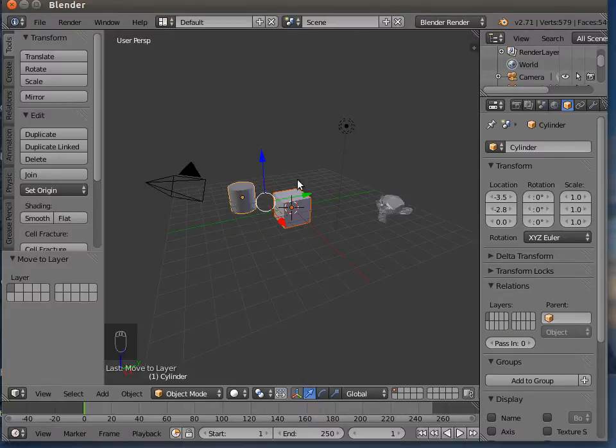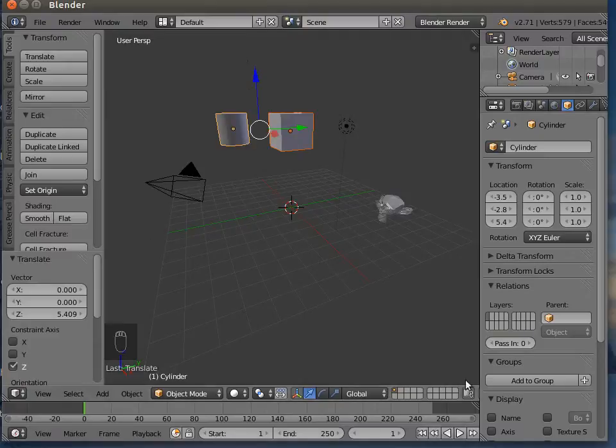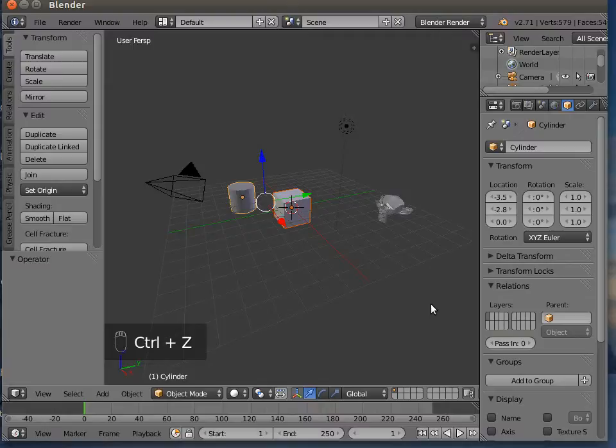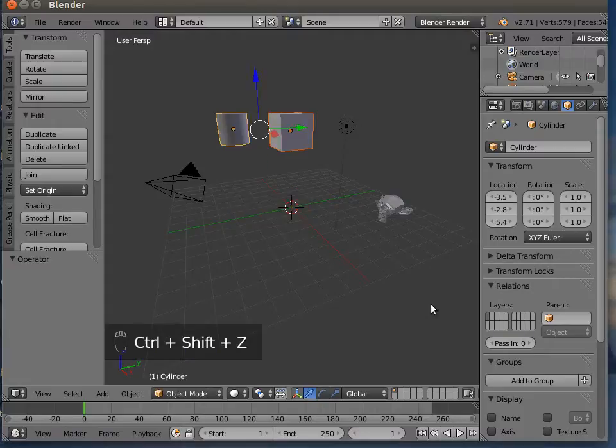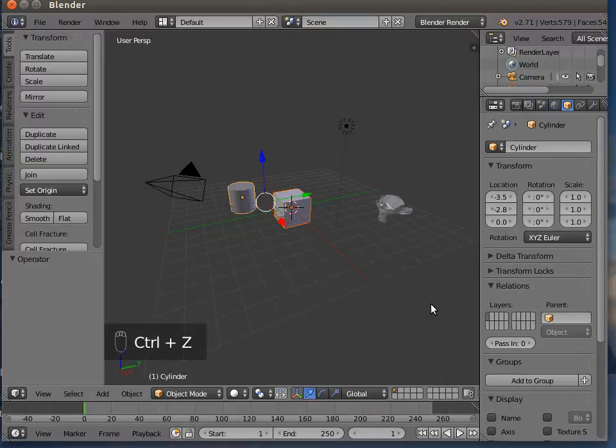Now there's another way to make everything as it was before. If I shift these up, let's say I didn't want to do that. And here are two of the most useful key combinations in Blender. If you learn no other key shortcuts, learn these. You've got Control Z, that's undo, and if you've got more than two fingers you've got Shift Control Z, which is redo. So you can Control Z, you can Shift Control Z to your heart's content. So if you make a mistake, it's very easy to get back. Just hit Control Z. Extremely useful.